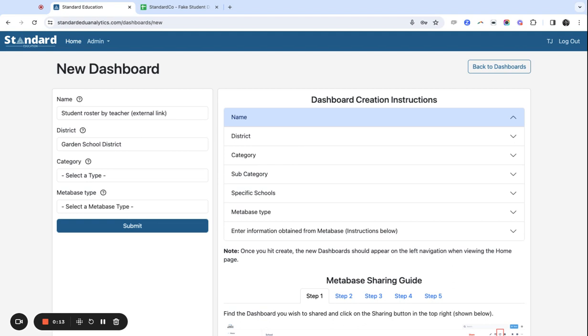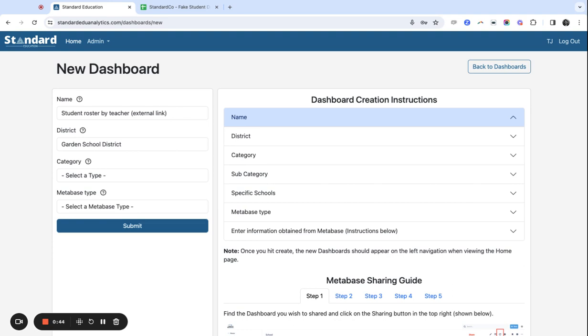We are going to show, in this case, a dashboard that is external to our system that's embedded in Standard EDU. The reason we wanted to offer this functionality is because we really believe our dashboarding tool is great, is really robust. It allows rapid data visualization. It shows real-time data. It's pretty awesome. But we recognize that data exists outside of our system, and that's okay. And we want to make it so that you can embed that data in our system to centralize all of your information.